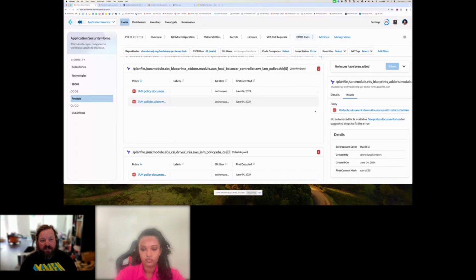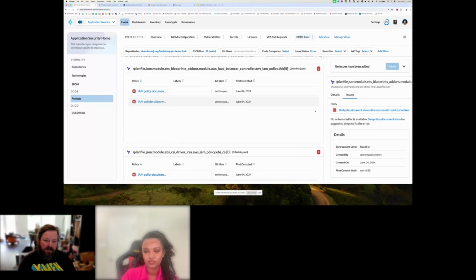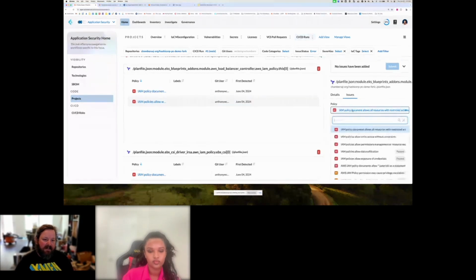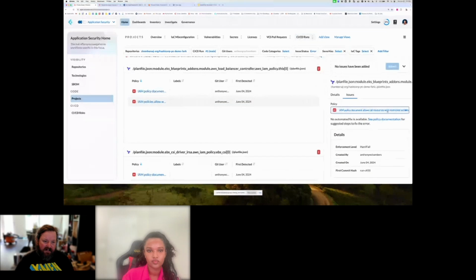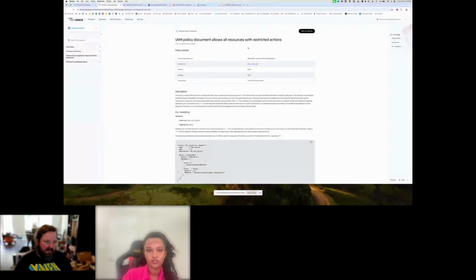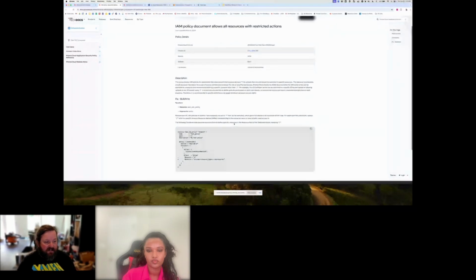What I'm doing is using a shorthand module in the Terraform code to make some IAM roles with policies attached. Those aren't just available in the .tf files that you would see inside the repository. But when the plan is finished and the plan file is done and is in JSON format, about to be applied, the actual entirety of the IAM role is available. And so now we can get surface findings that are things like, hey, your IAM policy has restricted actions, allows all resources with restricted actions. So basically, the gist of this, if you want to read it, you can.